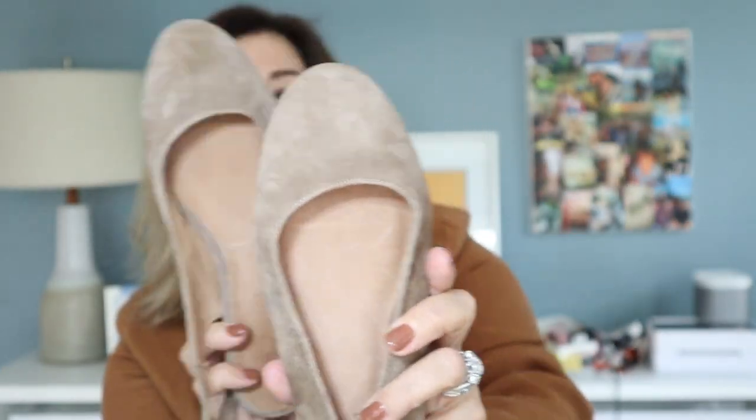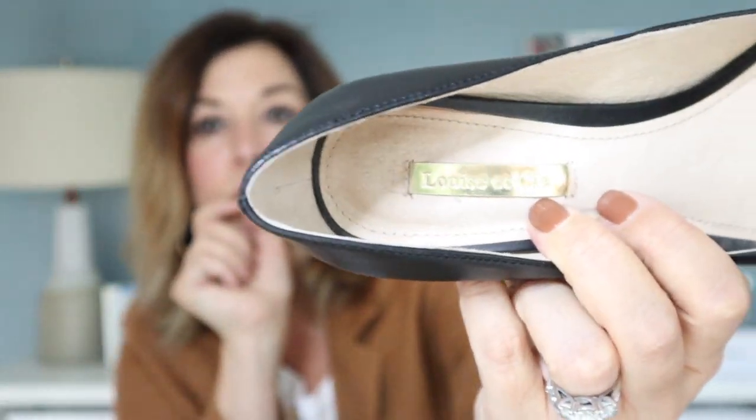These Madewell shoes are so cute — little ballerina flats. I got these in a recent haul. They still have a Nordstrom tag for $69 on the bottom. They're a size 6 and have adorable little straps that tie up your leg. You'll notice a lot of my styles are neutrals — I chose very classic, very New England pieces. These other shoes are absolutely beautiful — look at that heel — the brand is Luis Etsy and they're a size 6.5.